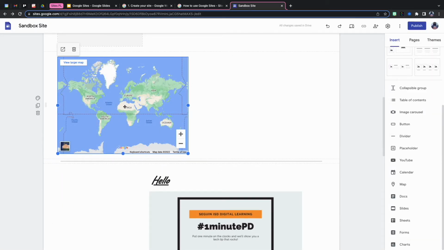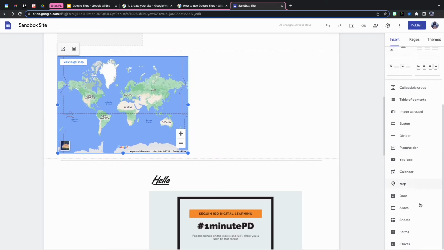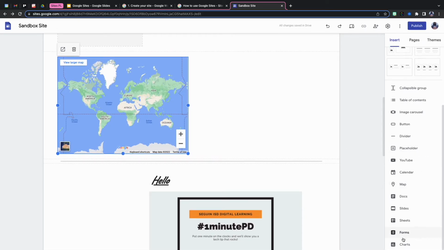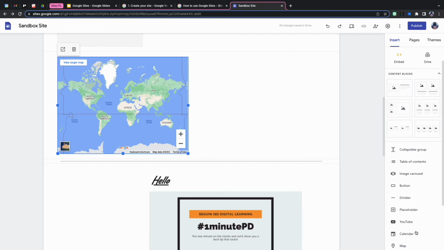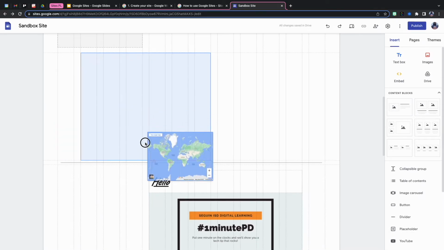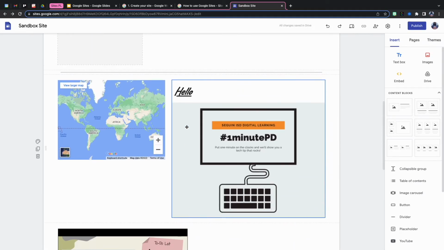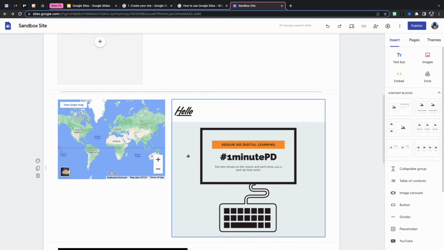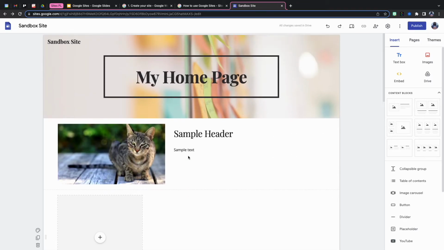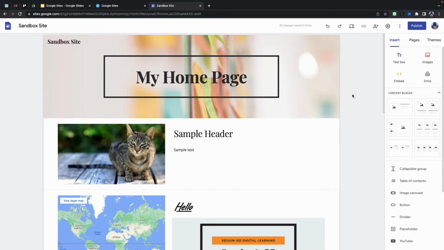Feel free to play around and explore these different options and see what each button does. You can always undo by clicking the undo button or holding Command Z. And of course, to keep everything neat and organized, I can click, hold, and drag different content to where it needs to go on the page. When adding content loosely like this, without using content blocks, it is so important to keep everything organized. The last thing we'll show you is just how to make it a little bit easier to keep everything organized.